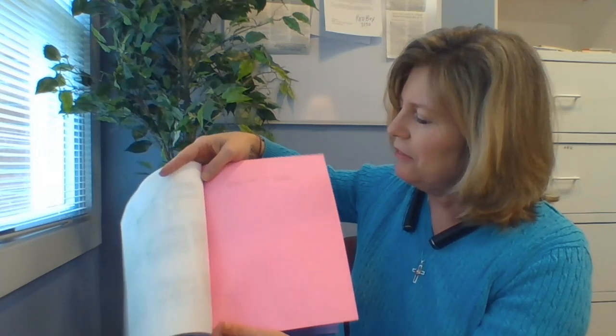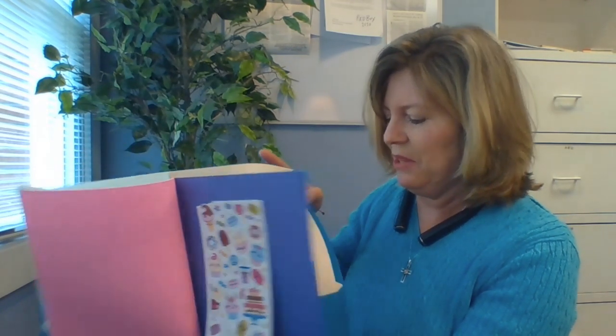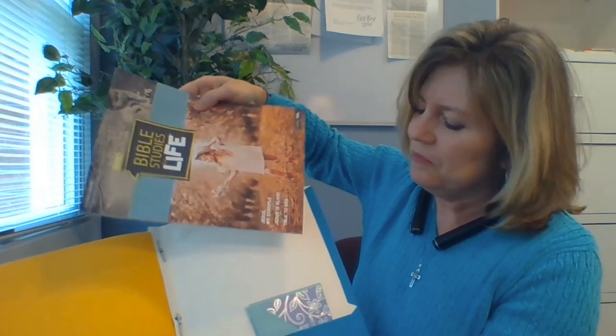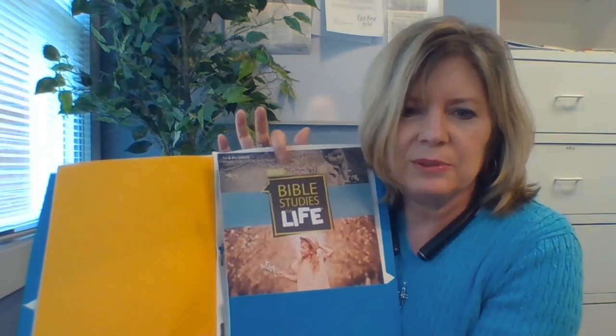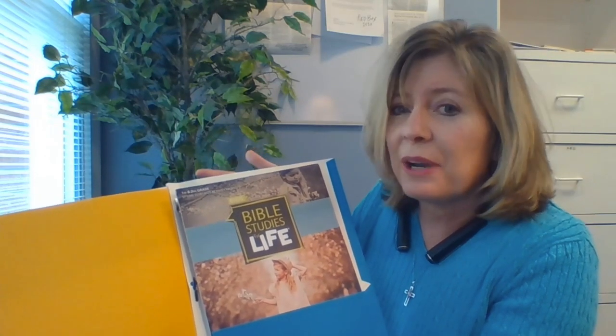Then add your own pieces of paper inside this scrapbook. Right here I have a note from the Sunday school teacher to that individual child, and some stickers — a sheet of stickers I just stapled in there. You can also drop them a note, and every Sunday encourage them to open their folder for their Sunday school time, look at all of the kids, and then inside the pockets of the Sunday school folder you would put their Sunday school take-home sheet. This is the conversation sheet that Lifeway has, and other Sunday school materials and publishers offer those too.